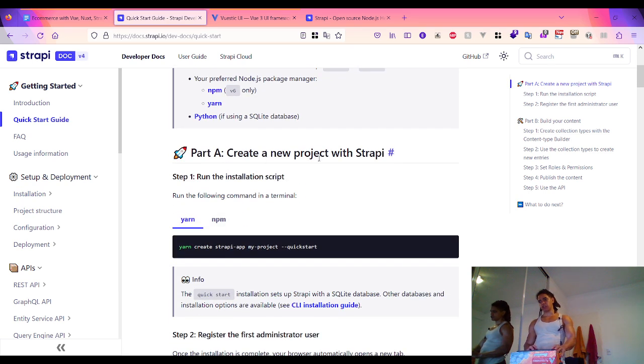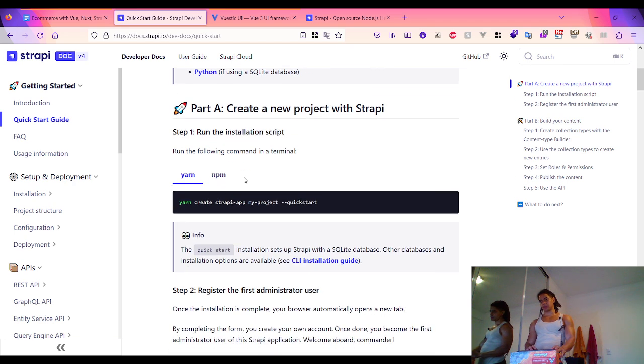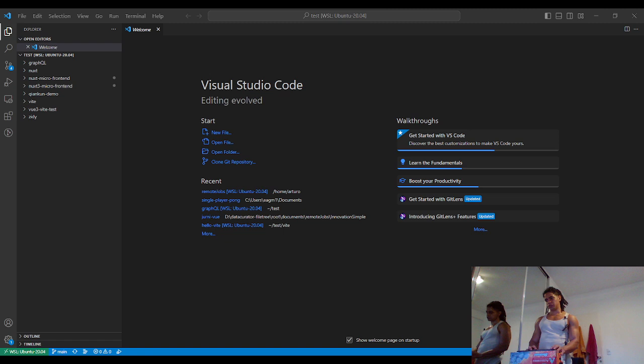Part A, create a new project with Strapi. Step 1, run the installation script. Since I have installed it here, now it is time to share my text editor.